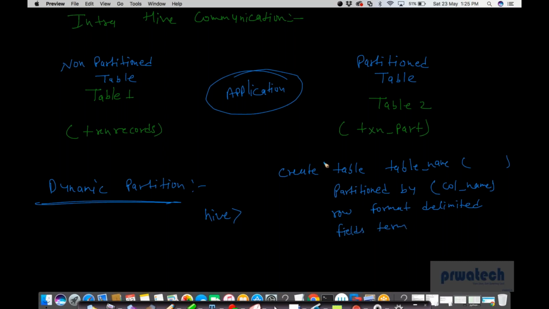And if you're thinking why I'm not creating an external table, I can create external. Just since the query was written as internal, I'm writing it. But if you want to create an external table yourself, you can do that. No problem with that. Fields terminated by whatever field terminator you want to give, and that's it. Once this is done, now in dynamic partition, let me write one note, the last note for today.